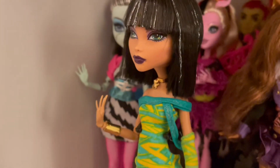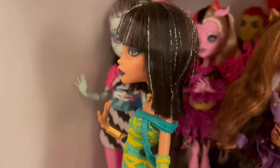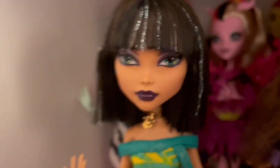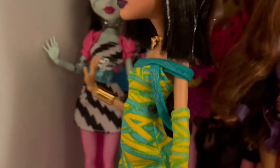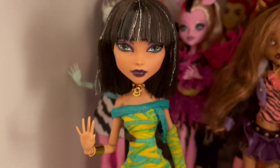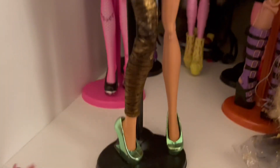She came out so cute and I had a lot of fun doing this. I might do another video like this when I get another doll with glue seepage. I really love her — I'm someone who really likes doing doll hair and this was so much fun, getting all the glue seepage out and scrubbing it. I also picked out some stray strands at the ends so her ends look really nice. She just looks really perfect.